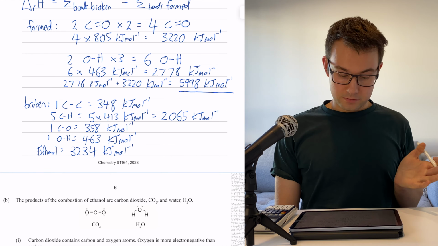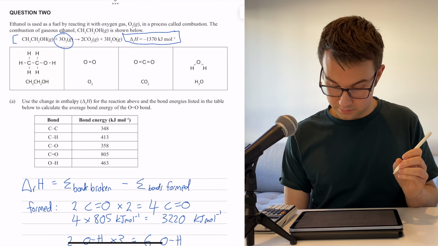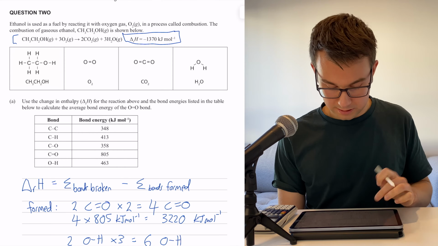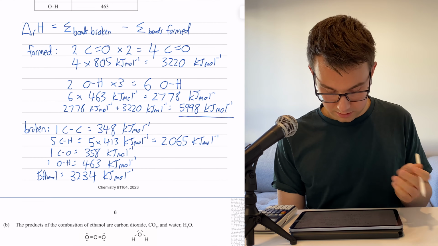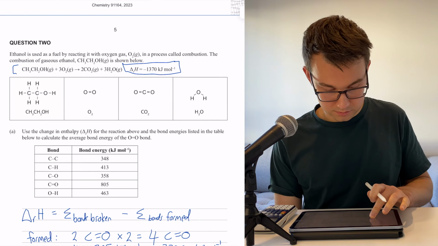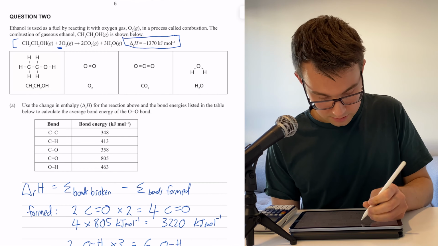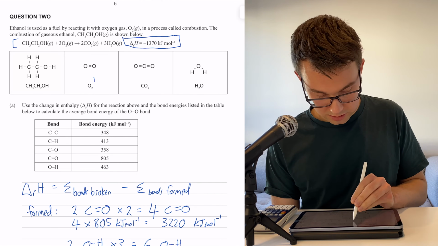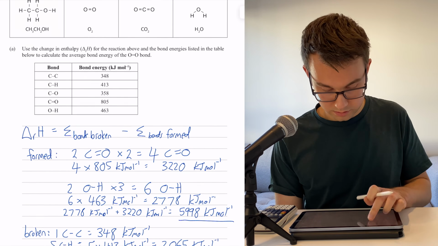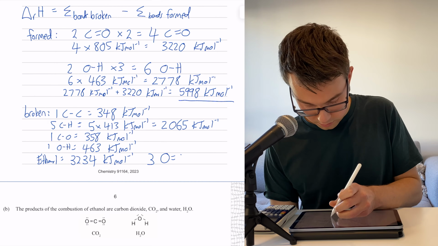Incredible, but what else is a bond that's broken? The oxygen here. Yes it is. Do we know that? No, we don't. So that's the thing we need to work out. Okay, that's fine. We can just leave that as 3 because we have a mole ratio of 3. Remember, not to forget the mole ratios. And in oxygen, it's just O double bond O. So we have 3 lots of that, O double bond O.